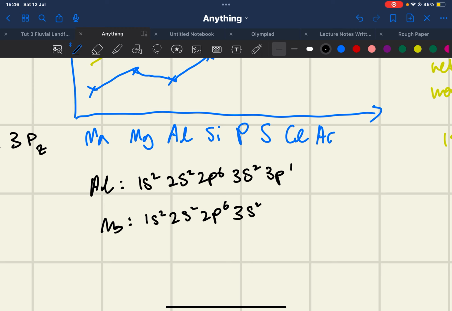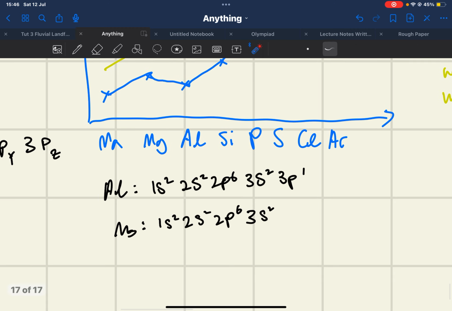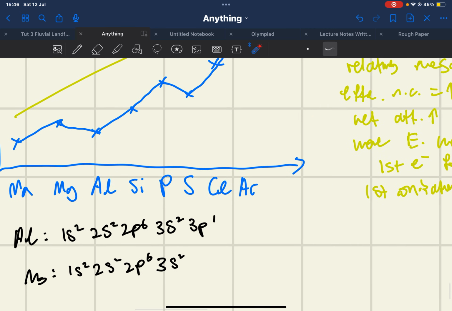Okay, so now it's because lesser energy over here. Okay, aluminium has lesser ionization energy required. Lesser energy is required to remove a 3p electron from the higher energy 3p subshell. This is higher energy, so you must tell me this is low energy, this is higher energy. Okay, that's why.